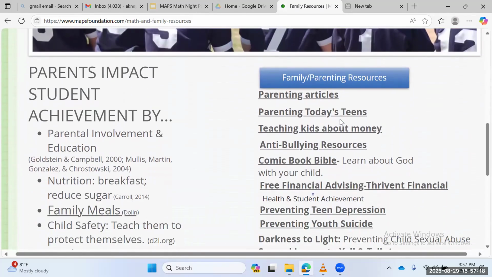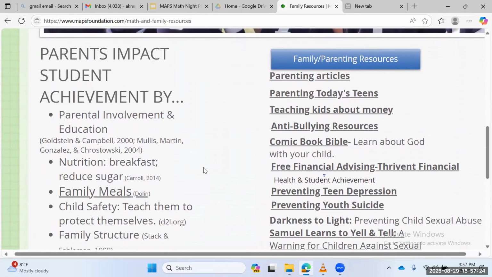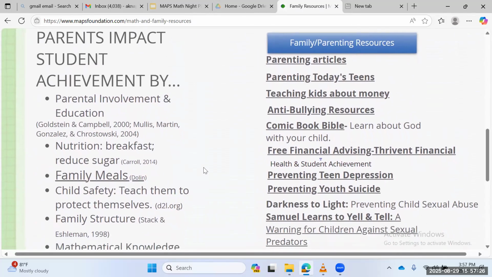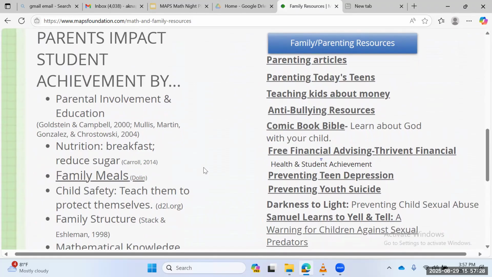So, for example, having dinner together is one of the best things that you can do to improve your children's achievement. It doesn't matter if it's fast food or they're throwing tater tots at each other. And kids, I'm not giving you permission to throw a tater tot. But anyway, you get the idea. Just by that communication, having fun at dinner, of course, turn the phones off. Those family meals, the research has shown, improve student achievement.